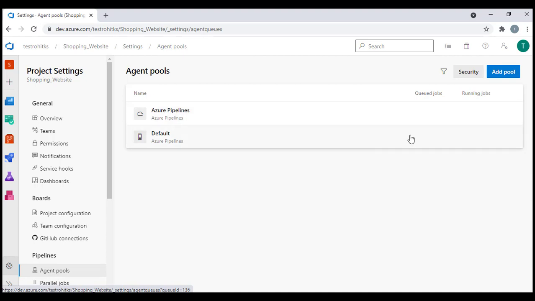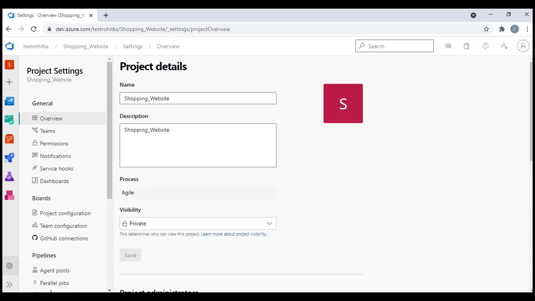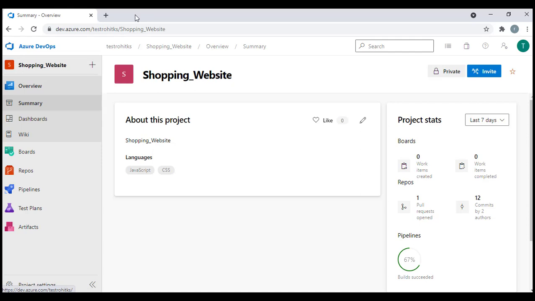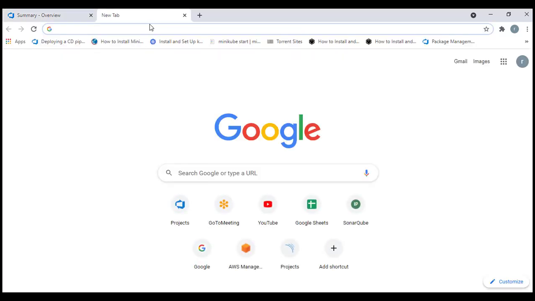Okay, let's start. I'll be using my local Windows machine, and I'll make it an agent. The same set of commands will definitely work whether you're using a Windows server. You can use the same set of commands. Okay, let's go ahead and see it. We'll be using the Microsoft documentation for the same.